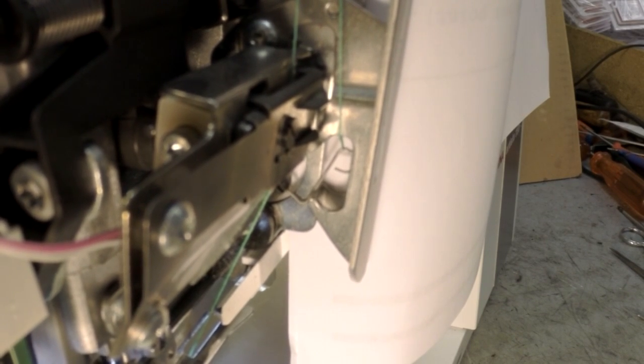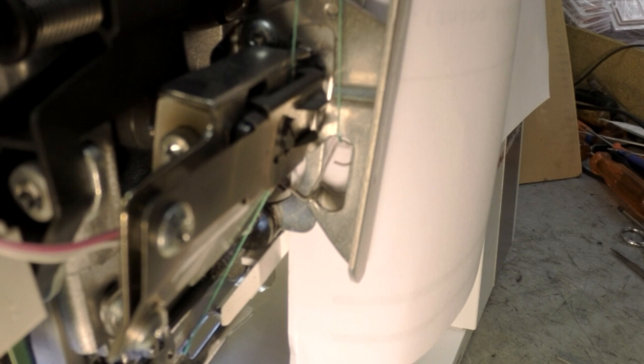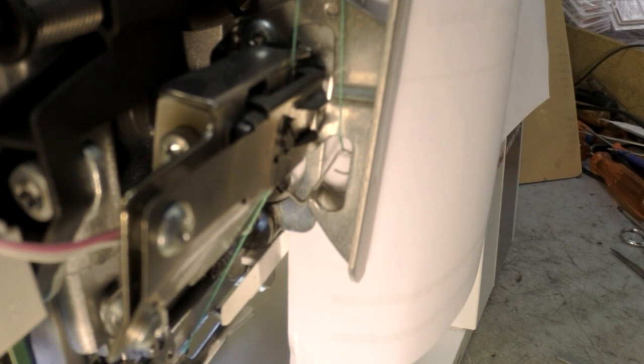You remember on the previous episode we talked about this spring in here, the check spring. As you know now, every time I make a stitch, this spring gets moved up and down. So why not use the action of this spring to tell the machine if we have thread or no thread? Let me take the front cover off and show you what I mean.